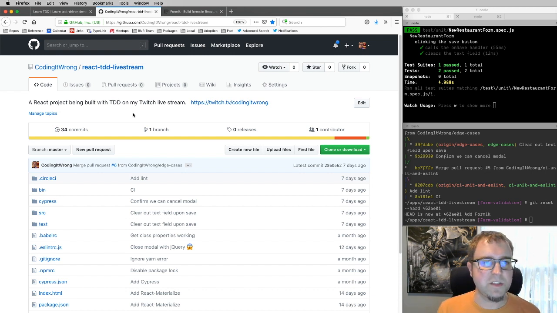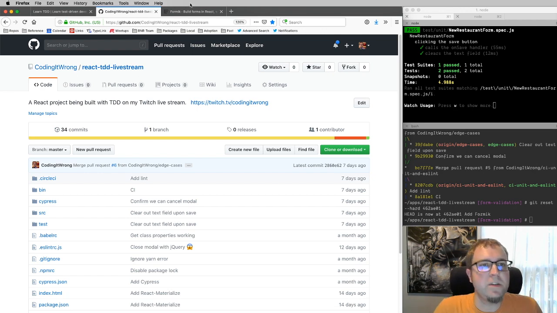Give it a try, see what it feels like to run Enzyme and Cypress tests if you're not doing it already. So the app we're building is called Opinion 8. It is an app for tracking restaurants and rating dishes at those restaurants to see if you like them. I just went to get sushi a couple days ago, and that's exactly the kind of place where I like to rate dishes so I can remember what rolls I like and what rolls I don't.